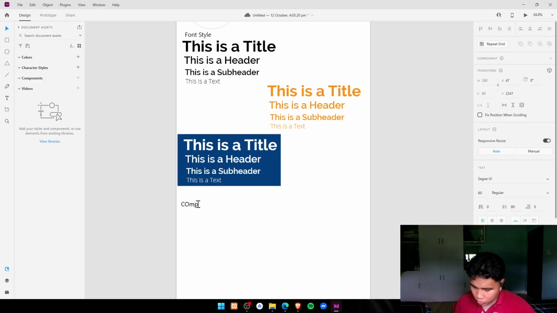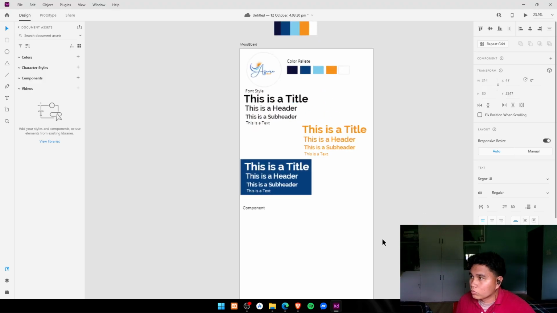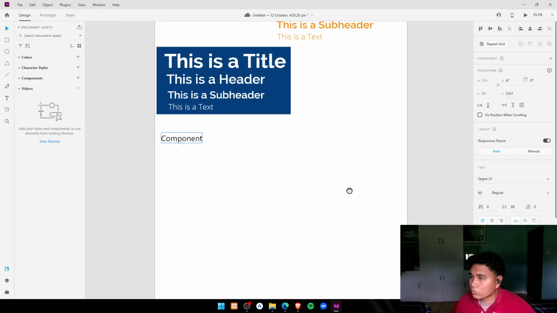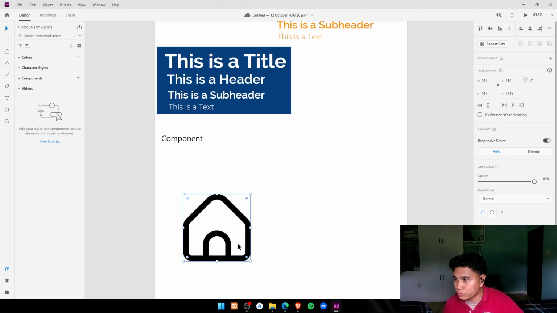So let's connect the component. So first, I'm gonna add the icons that we're gonna use in the navigation bar. So first is the home.